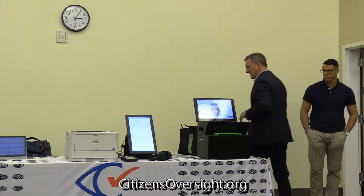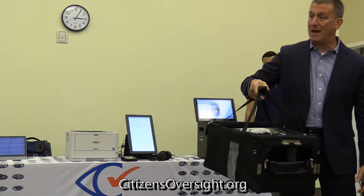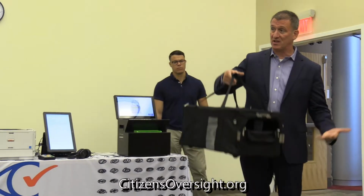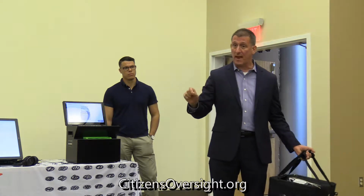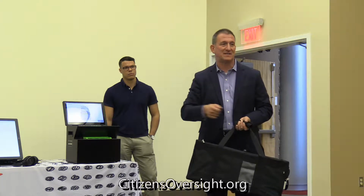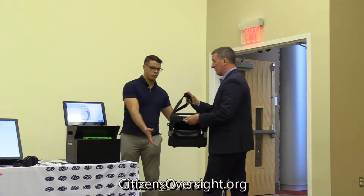The precinct tabulator has a collapsible ballot bag. This will hold about 700 ballots, but we also have a larger standalone ballot box, which will hold 2,500. So the nice thing about this is it costs about $40 as opposed to the big kind of garbage can ballot boxes that cost about $1,000. And because our system is software based, we don't require any physical separation of the ballots. Everything's done digitally. And we'll talk about that more as we get to the back end.